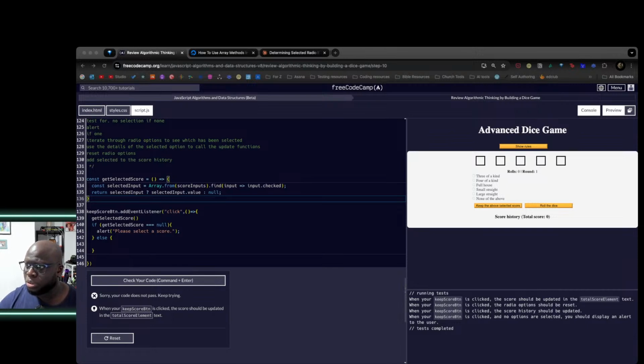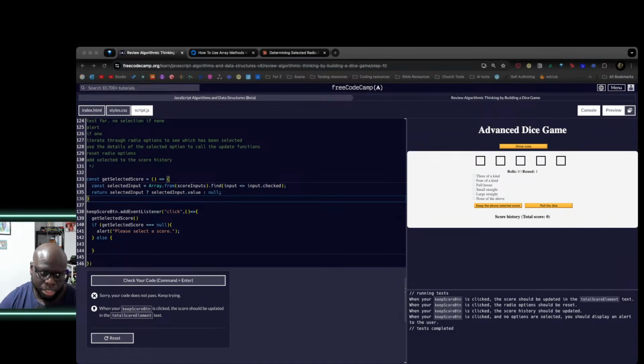Okay, so yesterday we got to creating the get selected score function, and we're using this to create an array from the score input. We're trying to find the first input that meets the condition that it's checked.